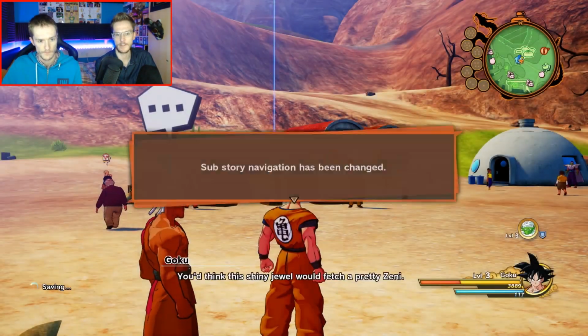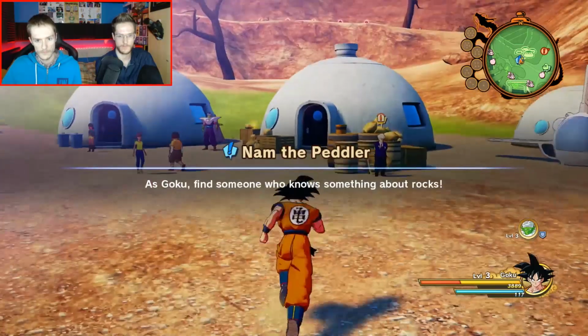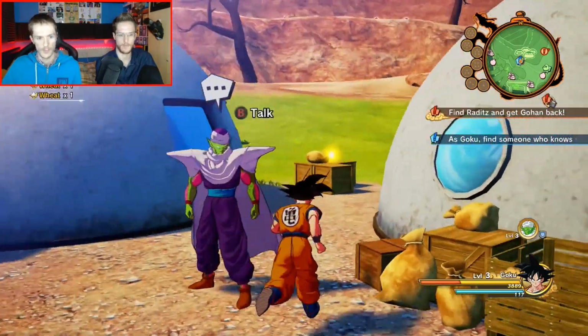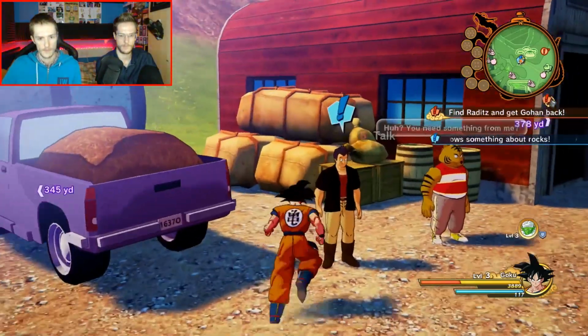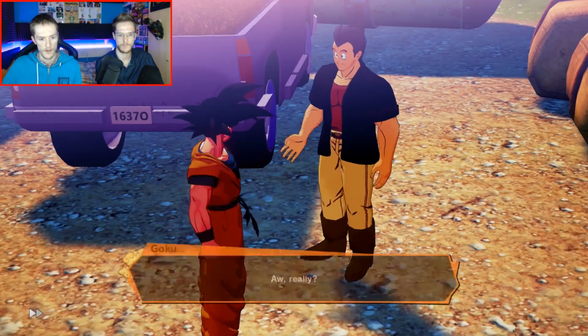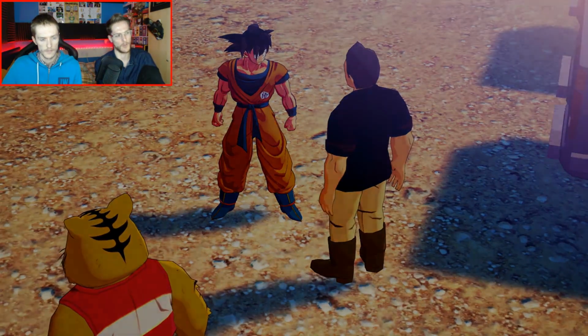Alright. Wow, that rock's shiny. You'd think this shiny jewel would fetch a pretty penny. These were all the shops then, aren't they? And steal their wheat, which I think is quite harsh. Shiny jewel. Alright! What's this? Just around a dog thing there.